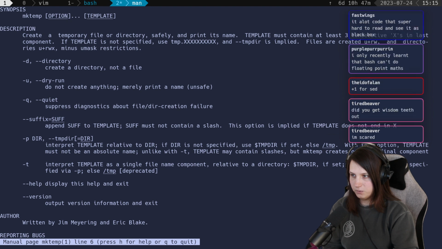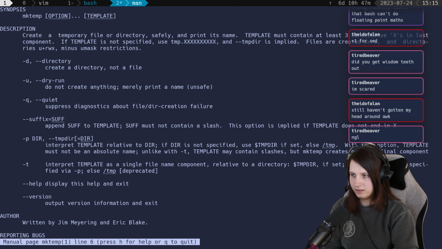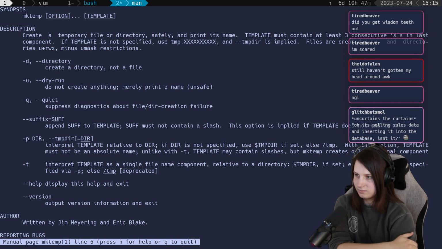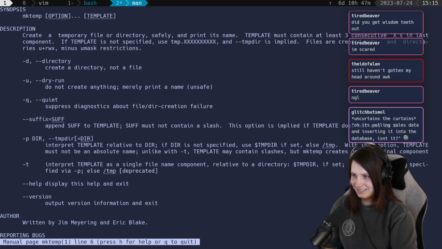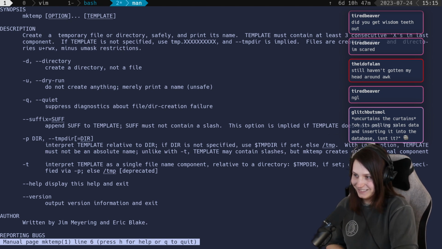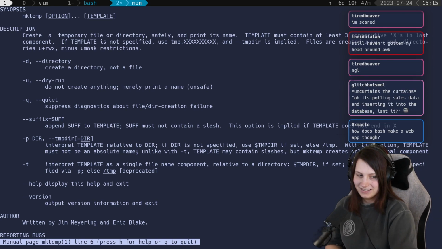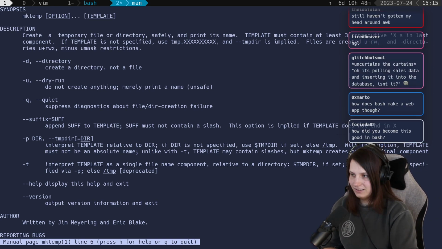Did I get my wisdom teeth out? Oh yeah, I did when I was like 16. I still haven't gotten my head around awk either, to be honest. Uncurtains the curtains. Oh no. How did you become this good in Bash?